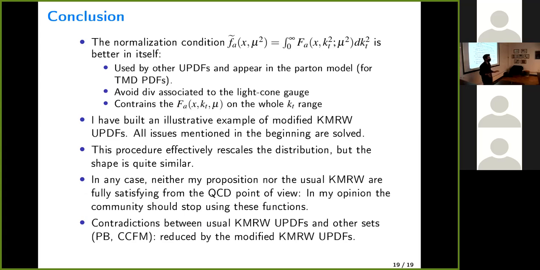In my opinion, people should just stop using this function, which from the point of view of QCD is not so good. But if they keep using it, exactly. So this is a parton branching unintegrated PDF, which I prefer. They are extracted from data, for instance, and they look very different. But for some reason, people keep using this PDF. And so you have some conflict, and you need to give some argument to say which one is better, you know?